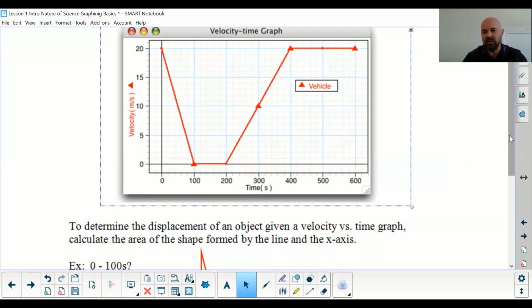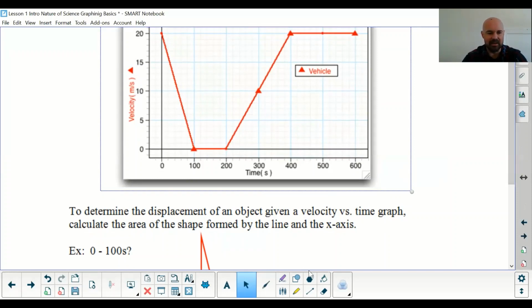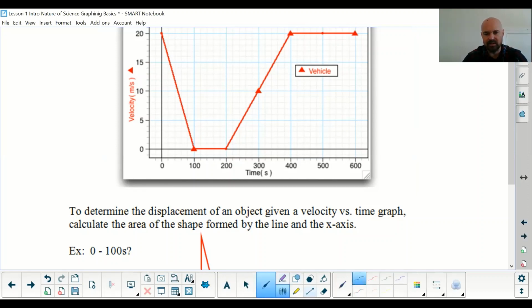So it's a little strange wording, but it's an easier concept to just show than to write out as an idea. So I'm going to do a little bit of coloring with different type ideas. So I'm going to highlight this idea of the area of the shape formed by the line and the x-axis. So this is our line that represents the velocity, and the shape that it forms with the x-axis would be this that I'm drawing in here, and this is a yellow triangle that I'm highlighting in here. So this yellow triangle, the space between that line and the x-axis.